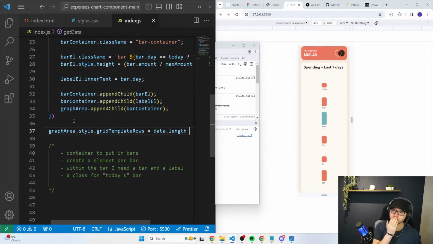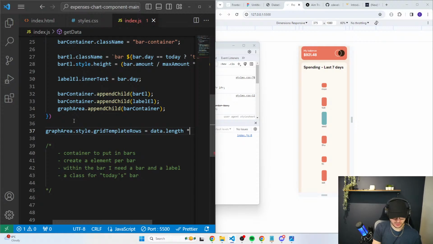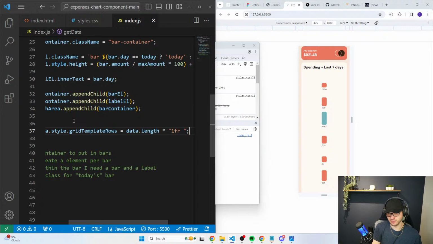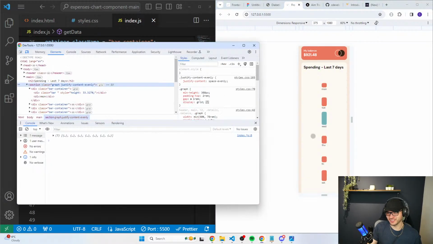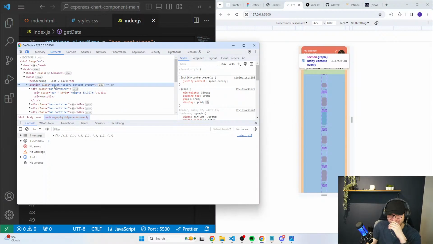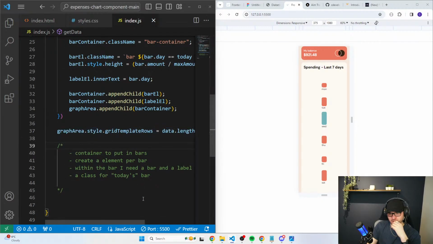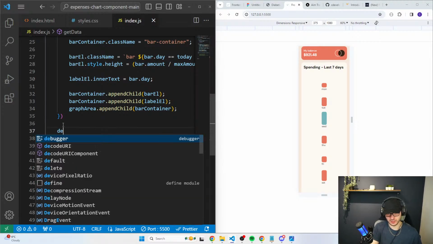No, how do I want to do this? Times. I don't know if this is going to work. No, it's definitely not worked. Debugger.